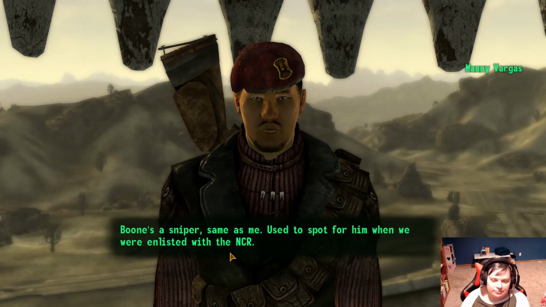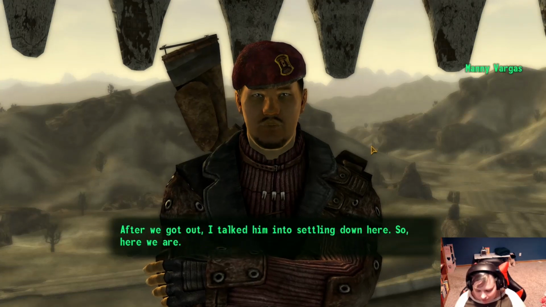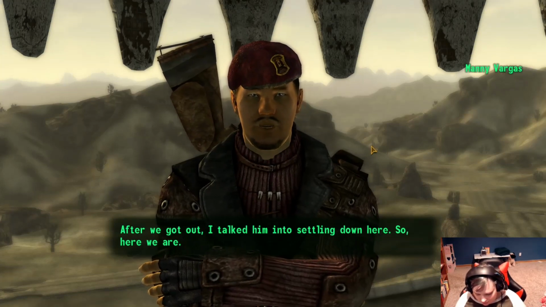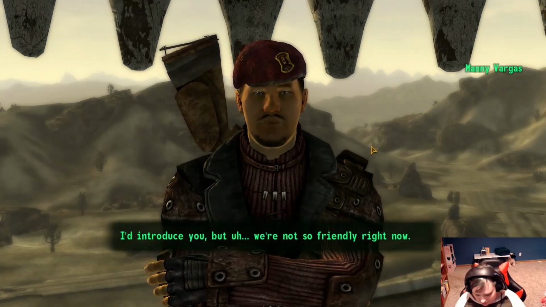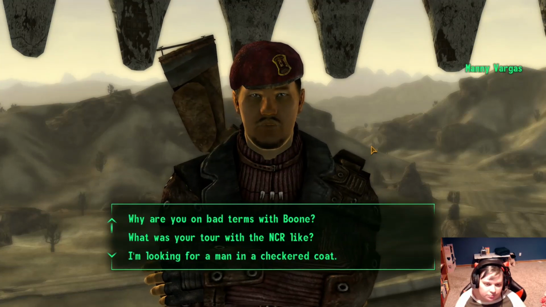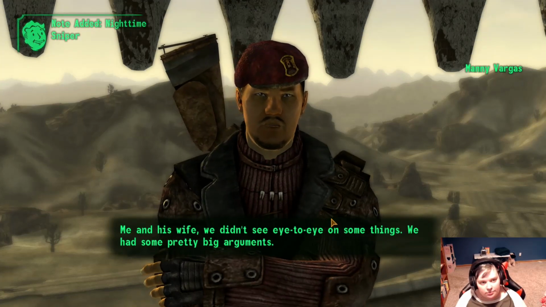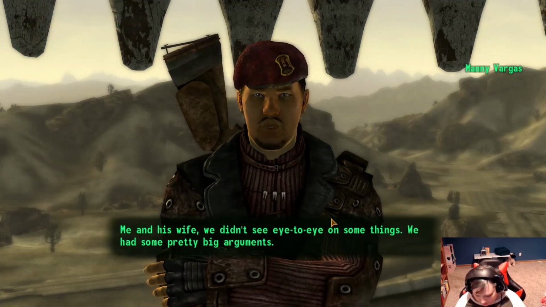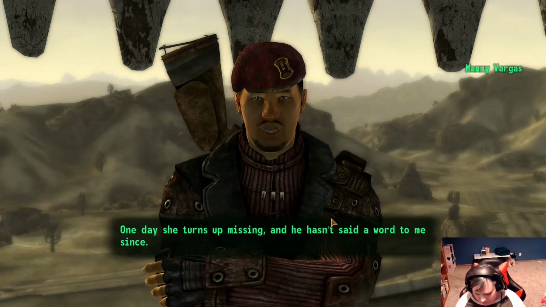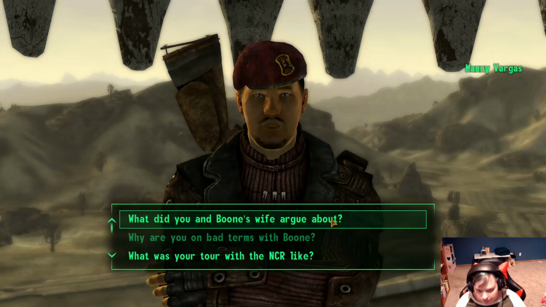Who's Boone? Boone's a sniper, same as me. Used to spot for him when we were enlisted with the NCR. After we got out, I talked him into settling down here. So, here we are. I'd introduce you, but we're not so friendly right now. Why are you on bad terms with Boone? Me and his wife, we didn't see eye to eye on some things. We had some pretty big arguments. One day, she turns up missing, and he hasn't said a word to me since.